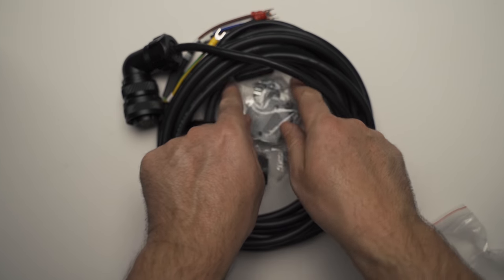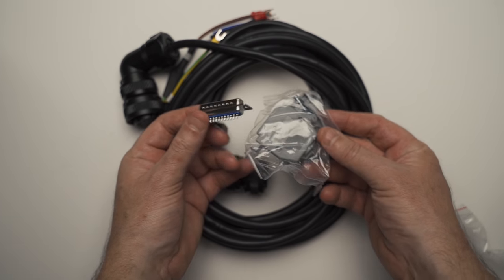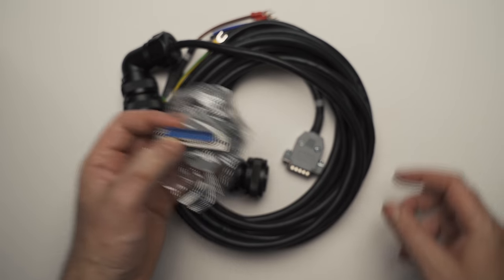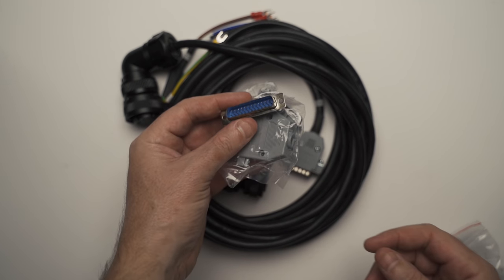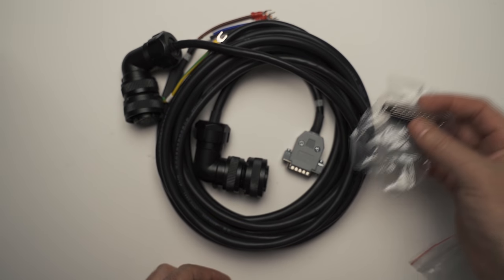Another option is to just wire the discovery board straight up to the supplied DB25 connector that comes with the motor and driver. So it's pretty much got everything you need. You just need some 10 core wire and you're set to go.